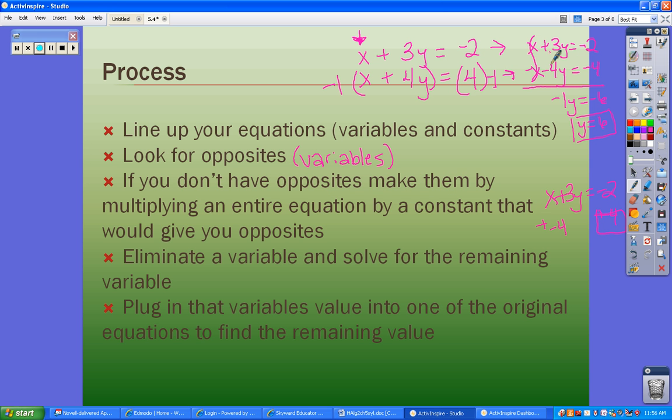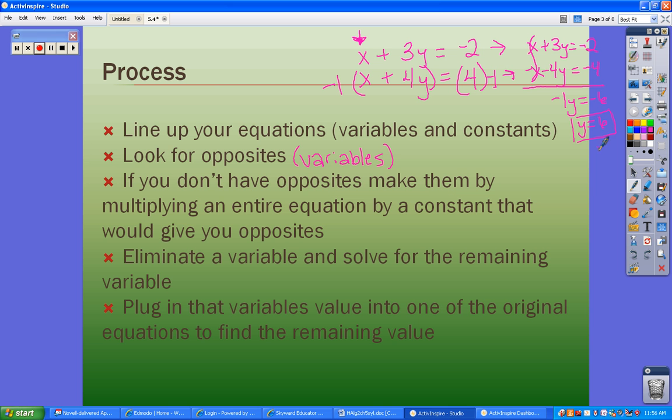So really what you're doing in elimination is you're adding the same thing to both sides. It's just that the same things look different because -4 becomes -x minus 4y on this side. But the reason the elimination method works is because you're really technically just adding the same thing to both sides of the equation, which does not change the value. Okay? So I have y equals 6.